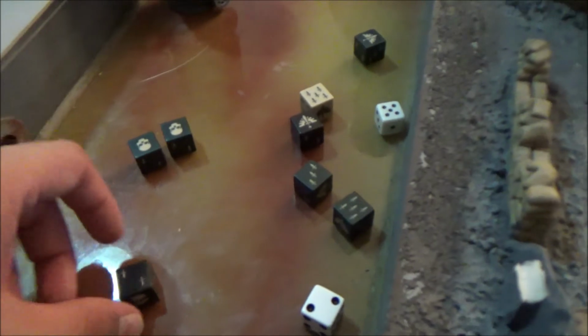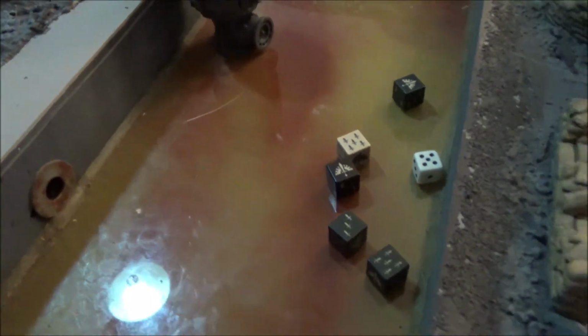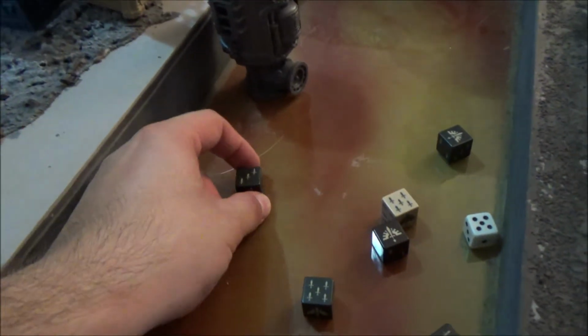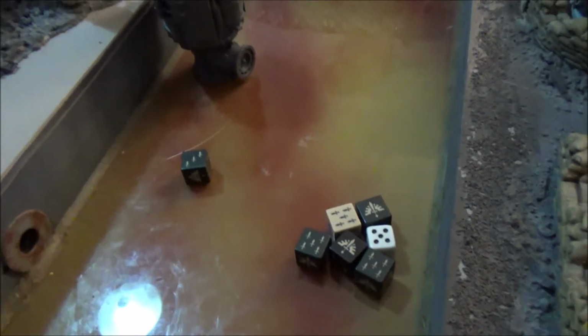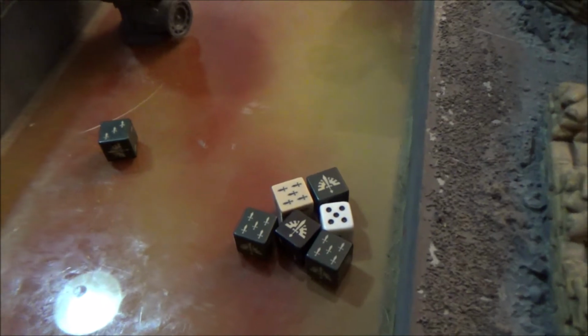So let's see, 1, 2, 3, 4. So 4 sisters are dead. However, actually, I got really lucky here. You did. 1 sister goes into convalescence, and the rest of the sisters are actually going to be back into fighting order. So that is fantastic. So 6 are coming back, 1's in convalescence, and 4 have died.